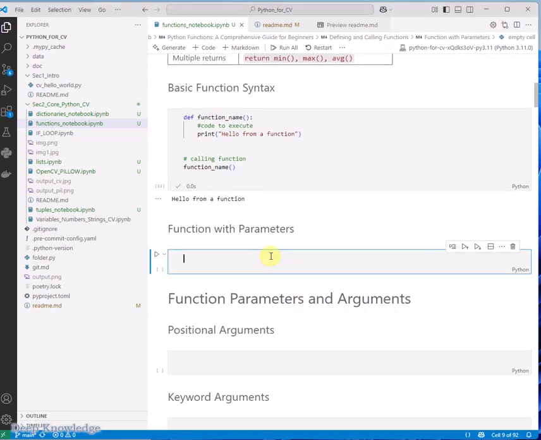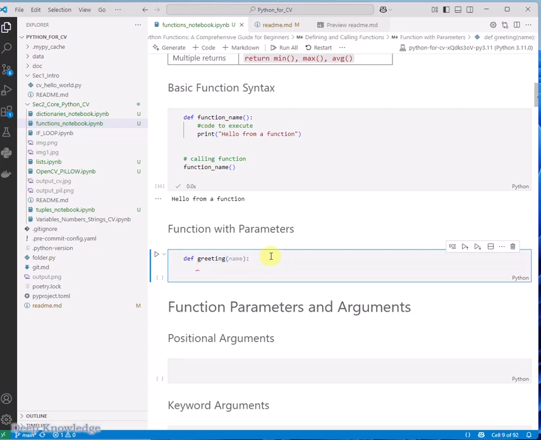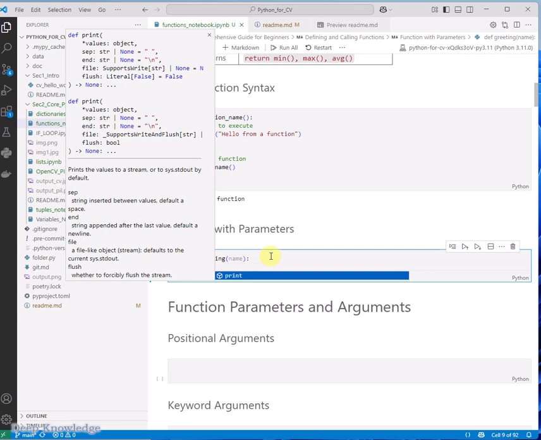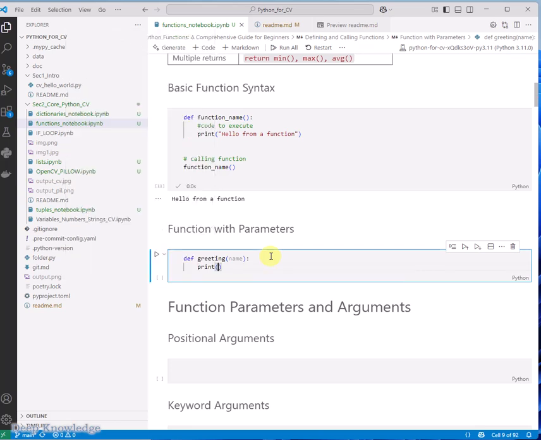So let's start. Most of the time, we need a function to work with data. So we can pass the data to a function using parameters. How to see it? As you see, def, I have a function called greeting. I'm trying to make it really simple for the very beginner. Sorry for this, but I will also add the video timing chapters, so you can just jump over the sections that you want.